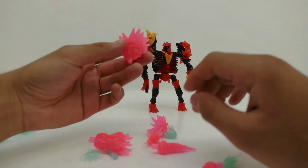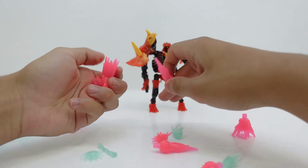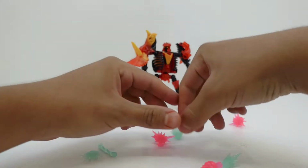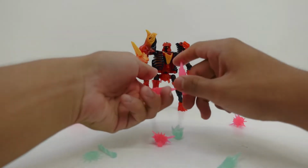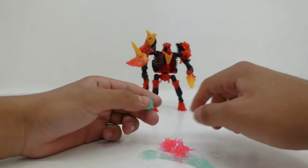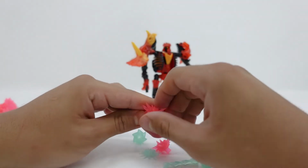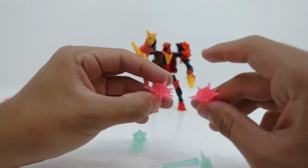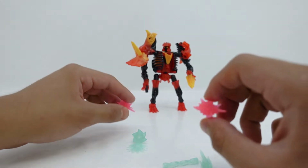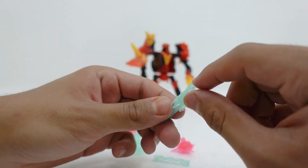And then for these ones, we get the same Omega Supreme ones. We get this fat one, this small one, this long fat one, and then this little short long one, and then we get these three, which are identical to one another. But mostly these next tinier accessories are what make this not upgrade kit, this figure more amazing. I really do like these little accessories. They look like tiny little explosions, great for pictures and stuff. This tiny little piece as well looks so great.